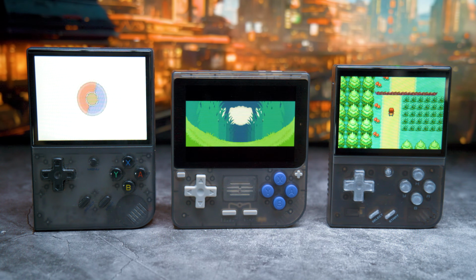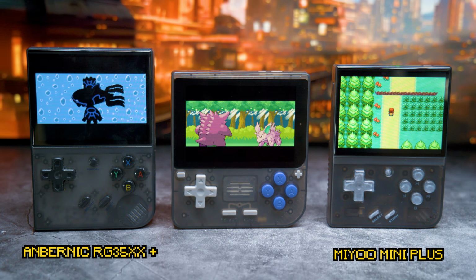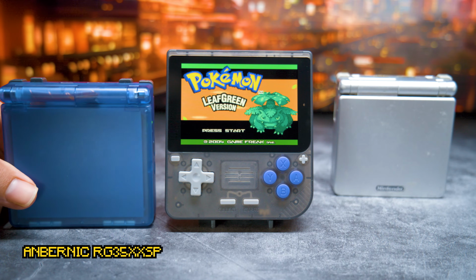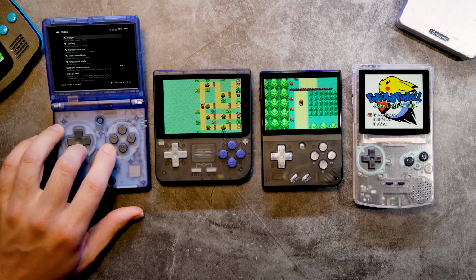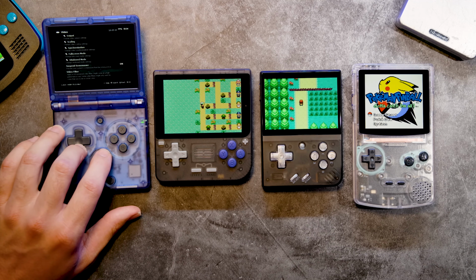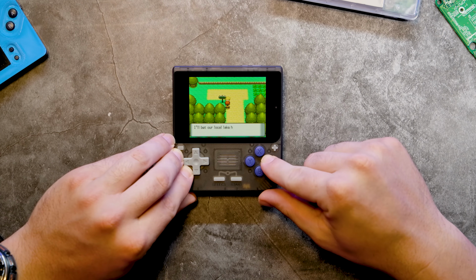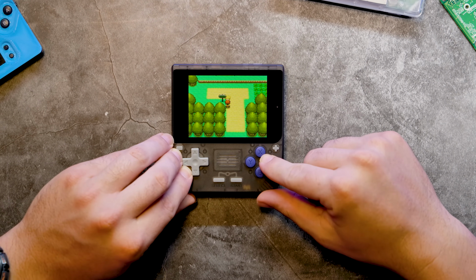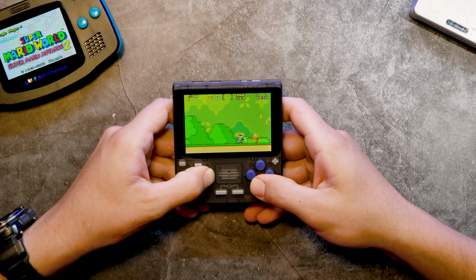In the same size and price category, we have the Miyoo Mini Plus, the Anbernic RG35XX Plus, and a slew of other devices around this price point. Something like the Anbernic SP, Miyoo Mini, a bunch of other Anbernic devices that are slated around here, another Powkiddy device that is much larger than this one. But you can see here a few different examples of the screen and size of this device compared to others on the market. And this is good for us because we're at a great point now where all these other devices are between the $40 and $60 range and have the same amount of power, basically playing up to the Nintendo DS era of things and having various success with that.